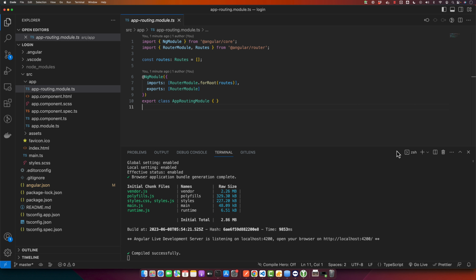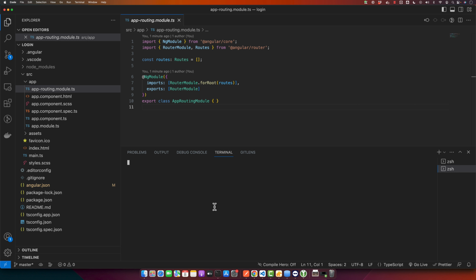So let's do that. Open a new terminal and generate module, ng generate. First of all, we will generate the public view.